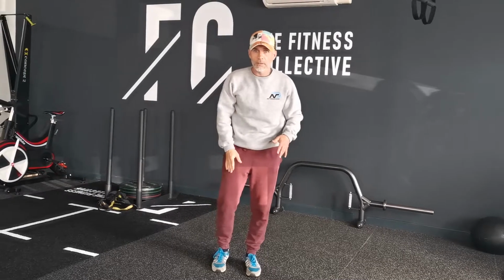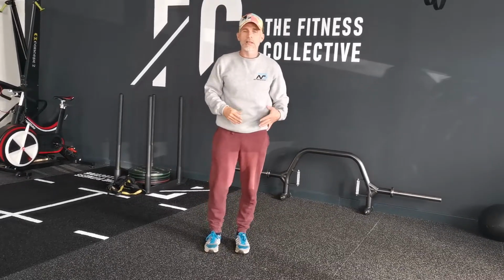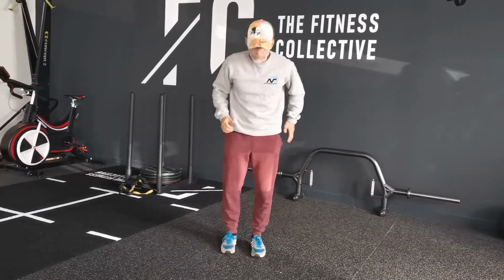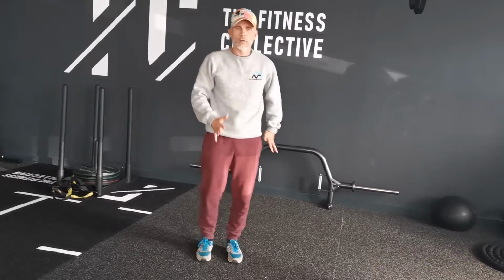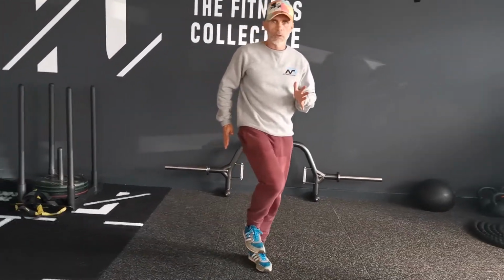Now I'm better on my right side, and that's why I demonstrated on my right side. So on my left side, my single leg balance isn't as good. This is the side I need to really practice. So again, I'm going to go through my systems check. So heel to calf, very close to it. We don't want a wide running gait. We don't want a gait that's tandem or scissors. We want a gait that's like that.